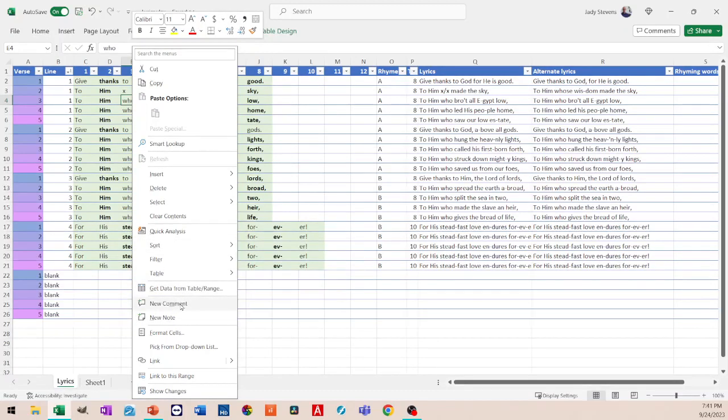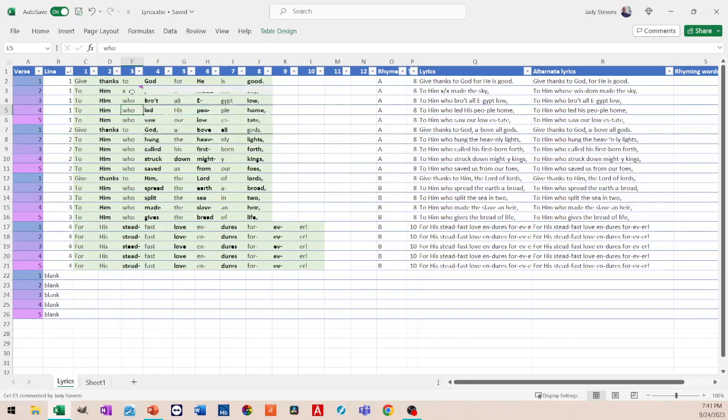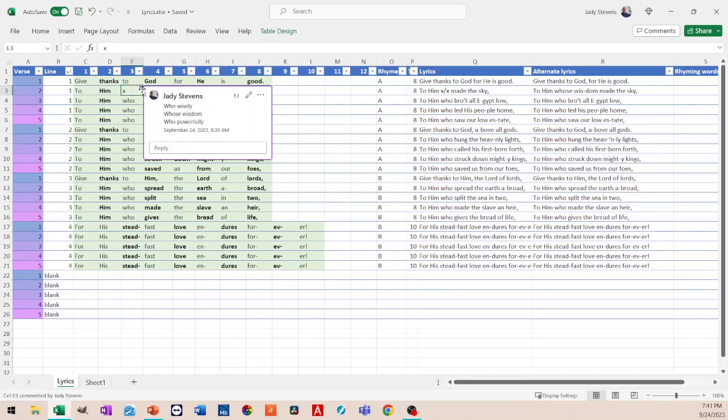add a new comment where you can type in options. So if you're not settled on what it should be, you can type that in, but just put some placeholder text there and even show the emphasis there. So as you're working through it, you can see what kind of rhythm or meter you have established. If you have it established, you can see what you need to fit there.